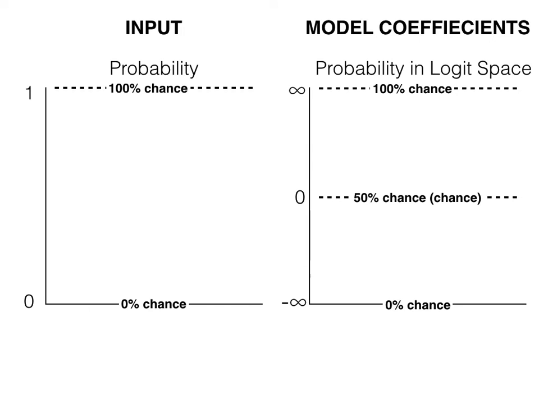If this is getting confusing, this slide should be your takeaway message. Your input for the y values are binary ones and zeros, representing 100% probability and 0% probability. Your model coefficients, such as the intercept and the slope, are in logit space, which can range from negative infinity to infinity and where 0 means 50%. It'll be hard to really understand what these numbers actually mean, so the main thing you should focus on is, are your coefficients positive, above 50% chance, or negative, below 50% chance.